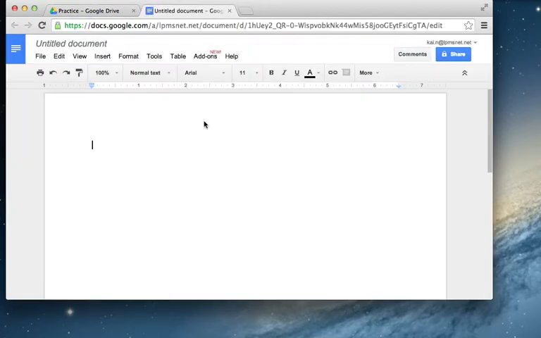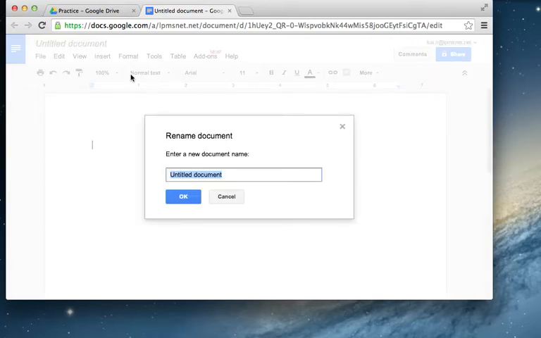And for your very first assignment using Google Docs, what I'd like you to do is create a letter to me. And the very first thing we want to do, of course, is name this. So I'm going to click on the untitled document up here, and it's going to prompt me to name it. I'm going to name it Letter to Mr. A. And then what I want you to do, so I can find yours easily, in parentheses, put your first name. So in this case, it's Kai, and the period number. So it's 3. Kai, period 3.